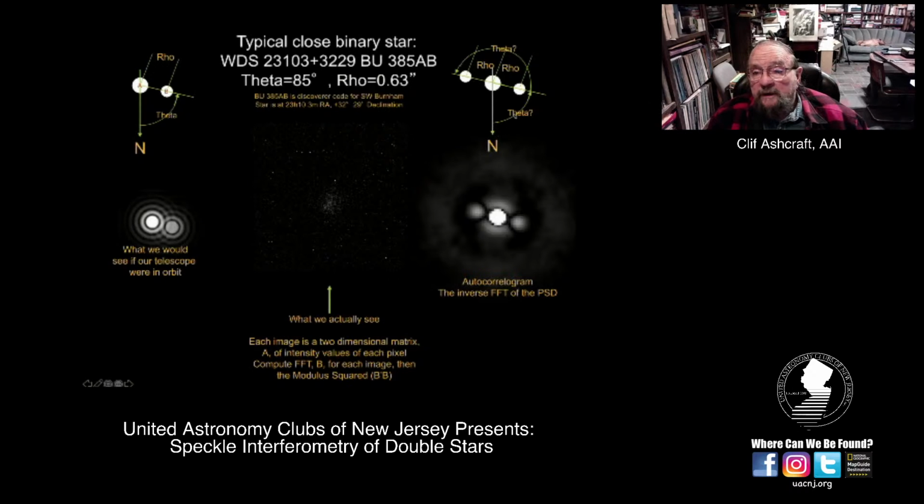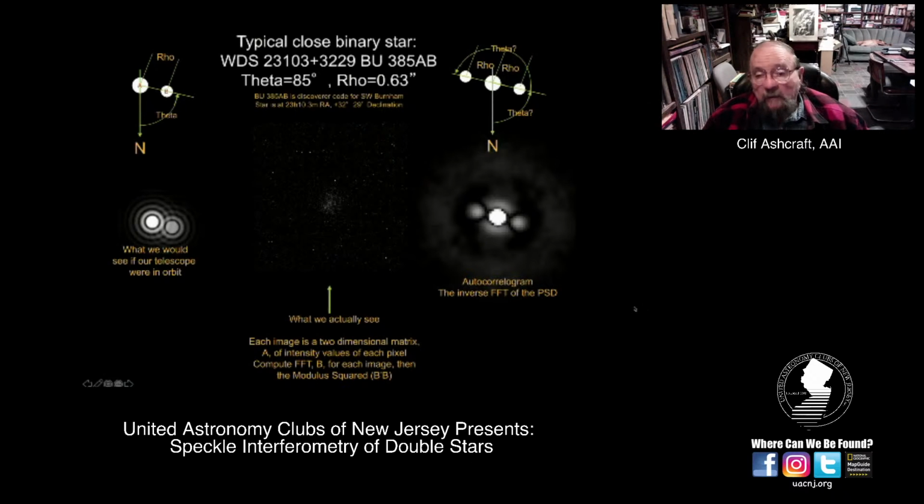It might be this, and it might be all the way around to this. This is the 180-degree phase ambiguity that speckle interferometry has, and it's caused by this operation doing the modulus squared, where you essentially multiply a matrix by its complex conjugate, and that wipes out the phase information. So you don't know whether this spot or this spot is the one that you should measure.